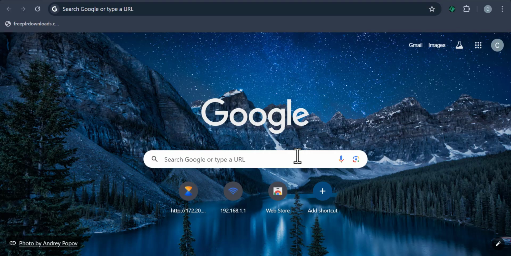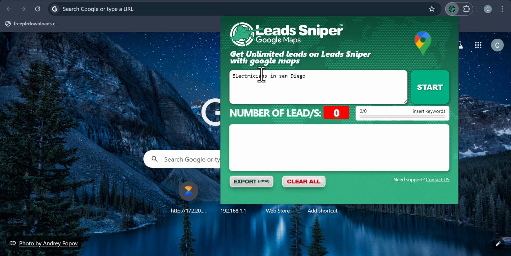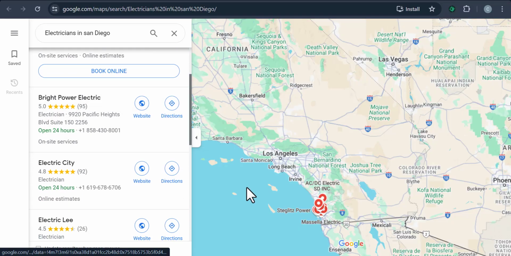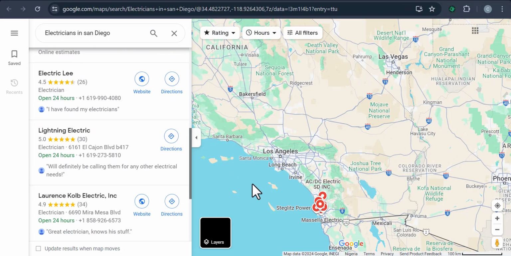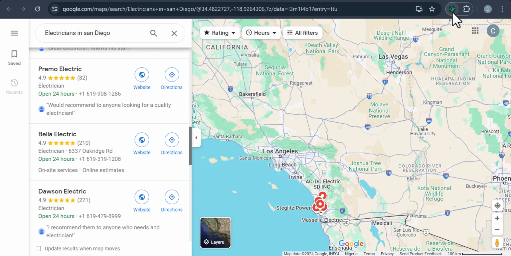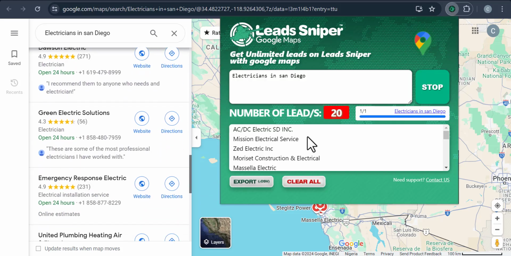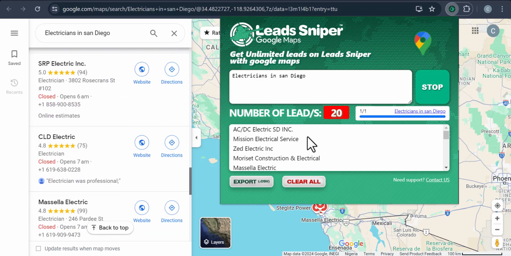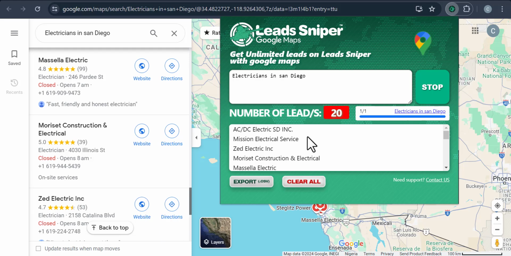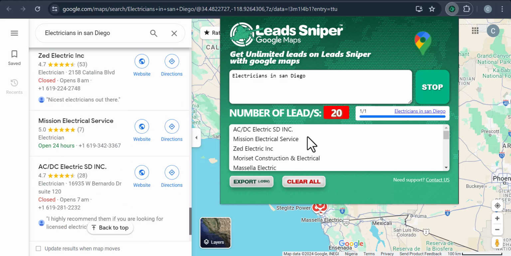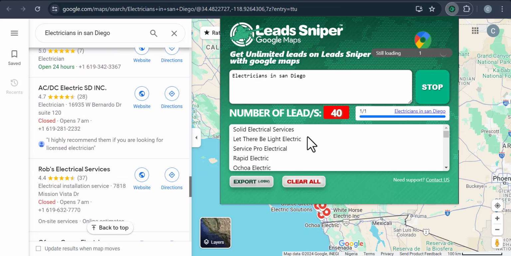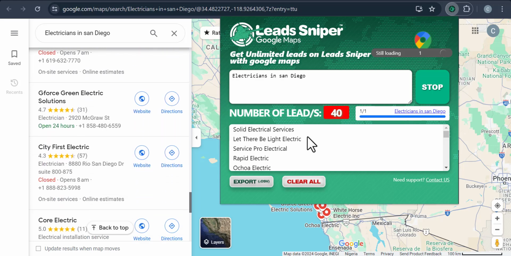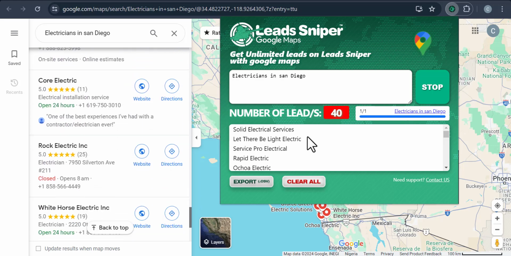So I can go over and open up my second browser, and also I can change this here from plumbers to maybe electrician from San Diego, and I can click on start, and you can see that multiple browsers are basically running, and you can see that I am scraping leads online from Google Maps. So you get to see how super easy and super effective this tool can be when it comes to extracting leads from Google. So whenever I'm done, I could just export my result at any time without any delays or restrictions whatsoever. So it's super easy for you now to start scraping thousands of leads online without any stress.